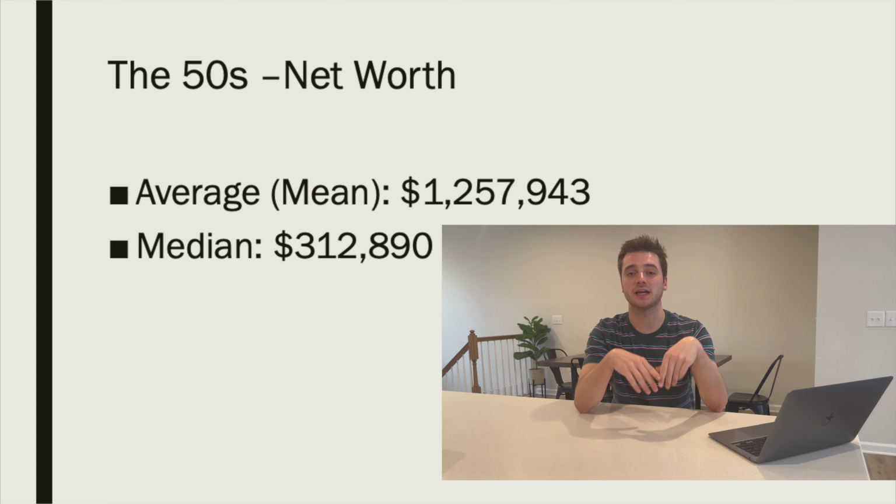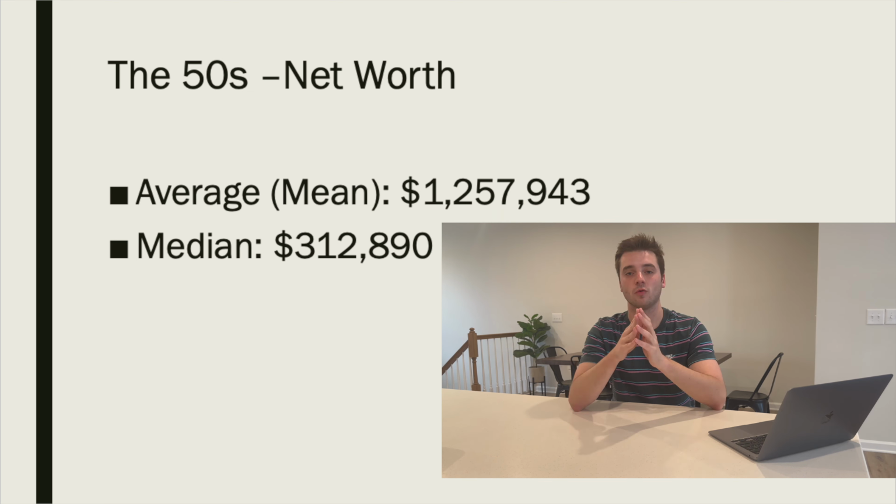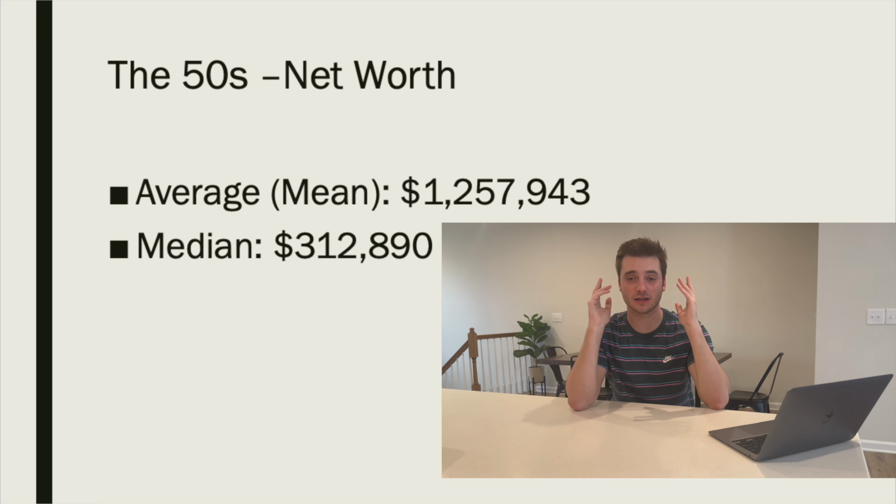And now let's go to the 50s, and for the first time, the average net worth has crossed $1 million, with the average net worth for people in their 50s being $1,250,000, while the median net worth for people in their 50s is about $312,000. This is the final stretch. When you hit age 50, you need to take a long, hard look at your financial picture, where you want to be, where you need to be, and where you actually are. If there is a big gap, you need to get going fast.